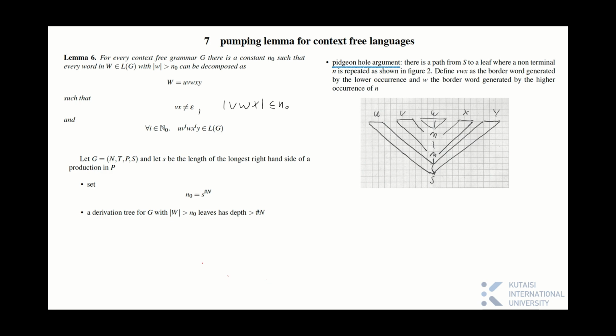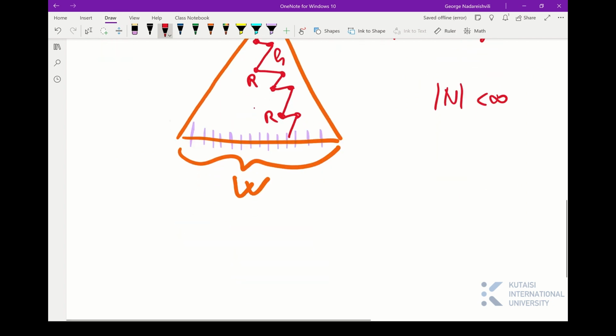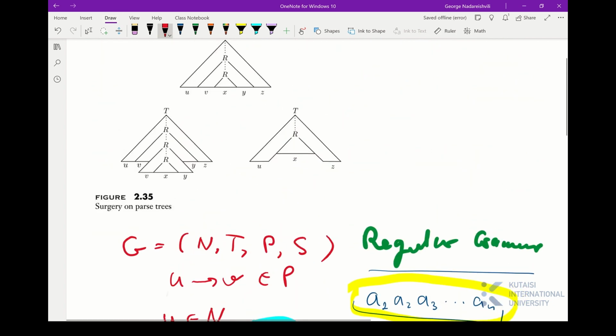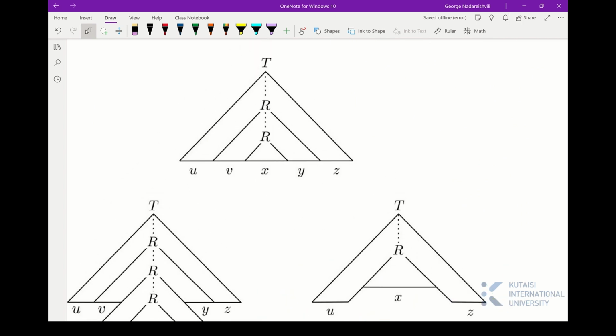I will do this in a minute, give you the exact numbers, but just to speak intuitively, this thing has to repeat. Then we look at your picture from the book. So this is the tree from your book, and you can see that some R repeats. Let's say this R repeats twice on the road. Then there are two R's. One of them is higher than the other one, right? So one is higher, one is lower.